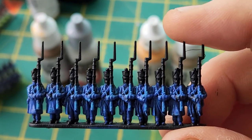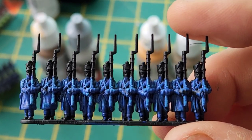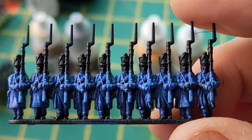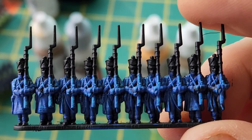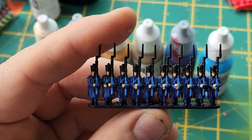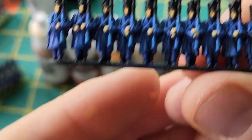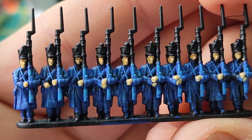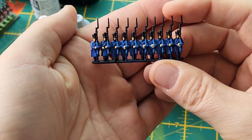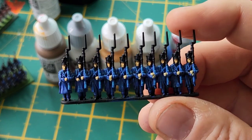If you do it in batches — I like to do batches of two, four, six, or eight stands — you'll see how quick it is. Next I'm going to do the flesh. The reason I'm doing flesh next is because if it goes on where the rifle is going to be painted, you can paint over it to cover it up. The flesh is just dotting it in, and I'm using the Dark Flesh. The black underneath will help with shading, and obviously when you get further away you can't see the difference, but you can tell it's flesh.